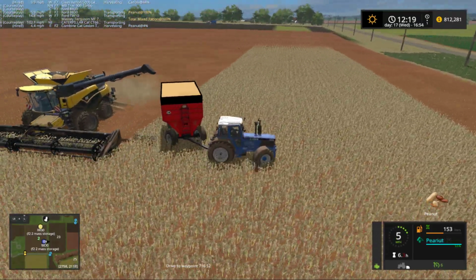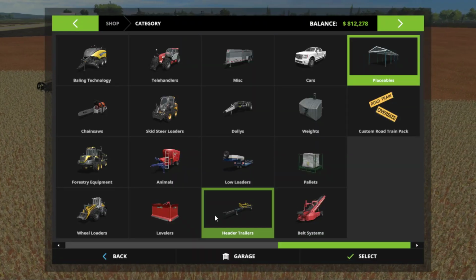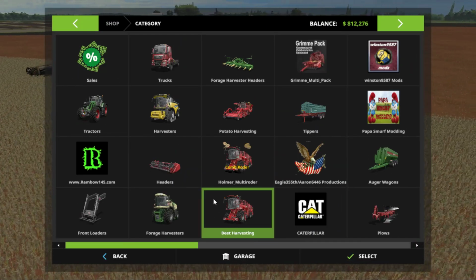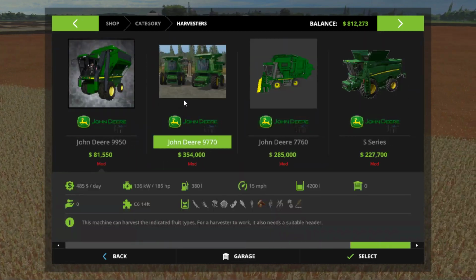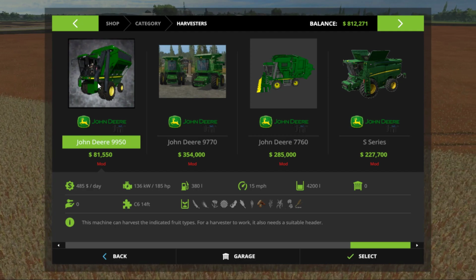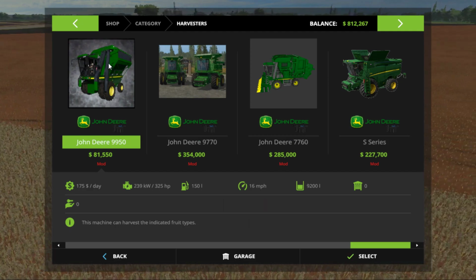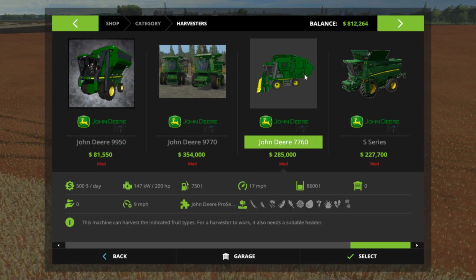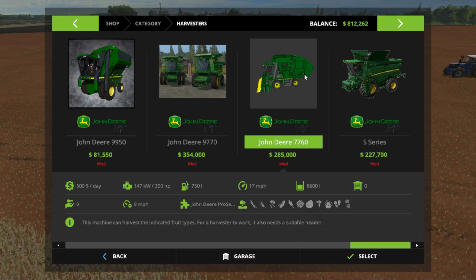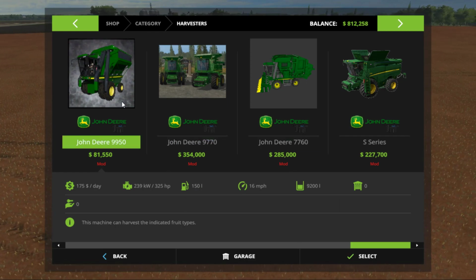Wouldn't mind getting some cotton done soon as well, but as you can see, the price of the cotton harvesters is pretty huge. Let's see, where were we? That's one there. It's only 81 grand for that one. That's the baler one. So it is, or is that the loose one? No, that's the baler one.